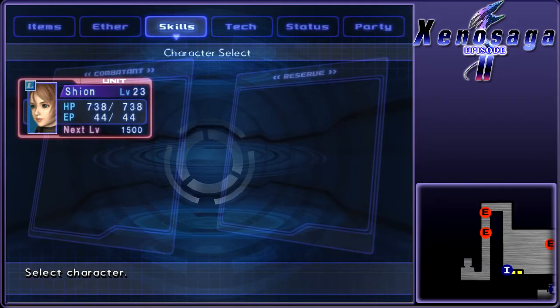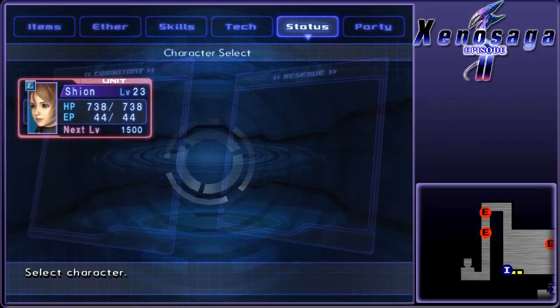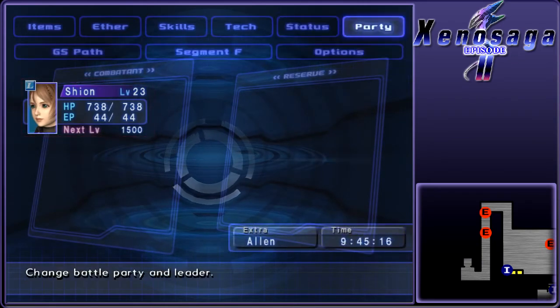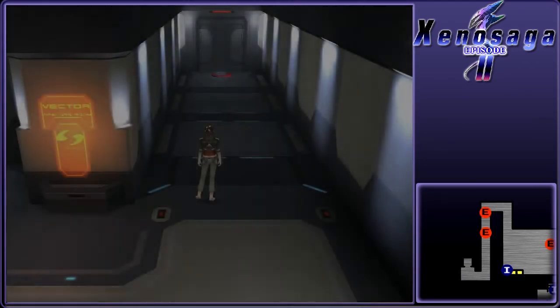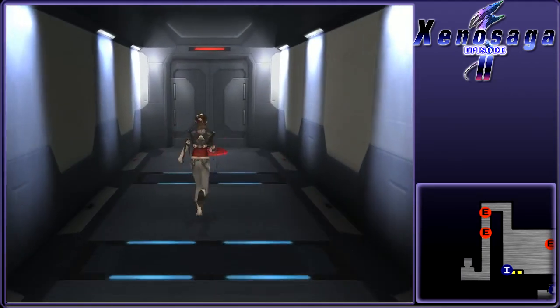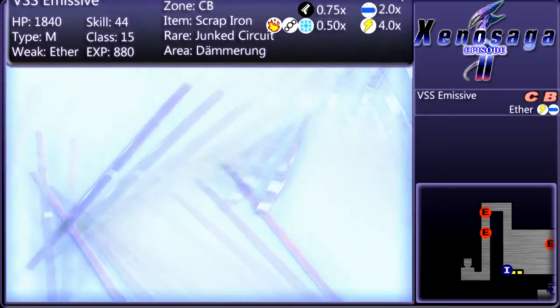Right, next, go to status and give her the swimsuit. She can take the damage as long as you're careful. And that's about it. The extra is Alan. He doesn't do anything, so just pretend he doesn't exist, as I'm sure you already do anyway. Right. Lock on here and open the door and right into our first enemy encounter.